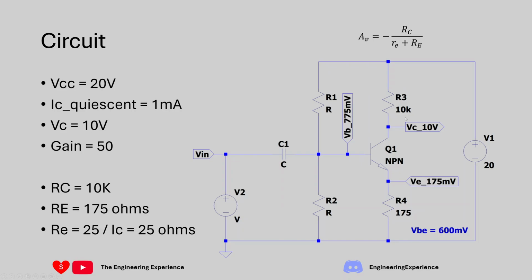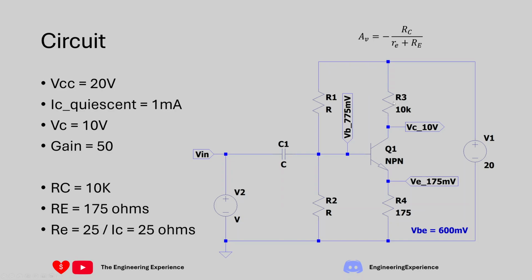We have a resistor over here, R3, which is the collector resistor. And we have some resistance over here, which is RE, or the emitter resistor. For the circuit, we have a 20 volt power supply, and the circuit has been set up so that we achieve 1 milliamp of quiescent current. That is the current when there is no input signal, or the input signal is zero. You can imagine that this point, the biasing point, is held at 10 volts. So 20 volts on the power line minus 10 volts gives you 10 volts across this resistor, and 10 volts divided by 10,000 ohms gives us 1 milliamp of current.